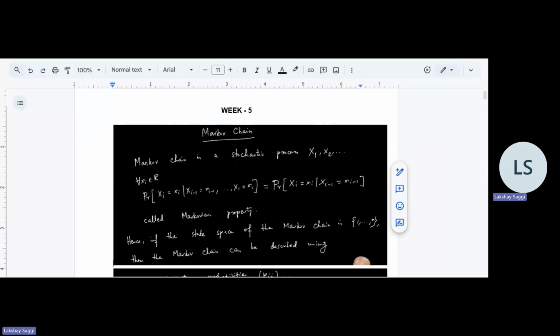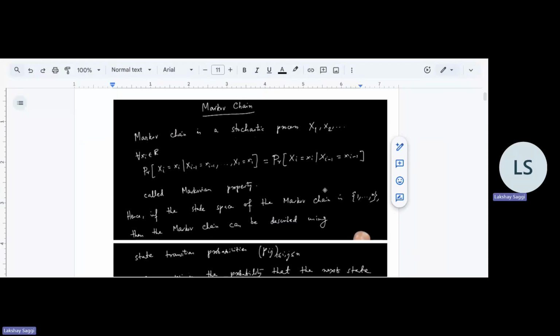And if a random variable follows this kind of property, like it's independent of the further past, like what values did it take at time step i minus 2 and before. So if this property holds for any stochastic process, then this is called the Markovian property, and that stochastic process is called a Markov chain. And this is a really neat and very useful concept in a lot of mathematics, a lot of computer science and whatnot. This is one of the central concepts and very useful in all mathematical domains.